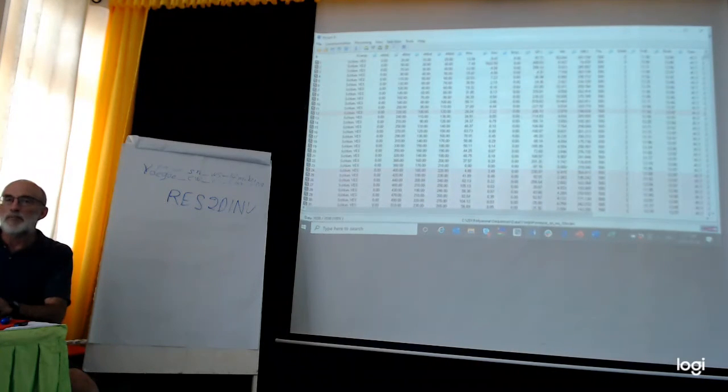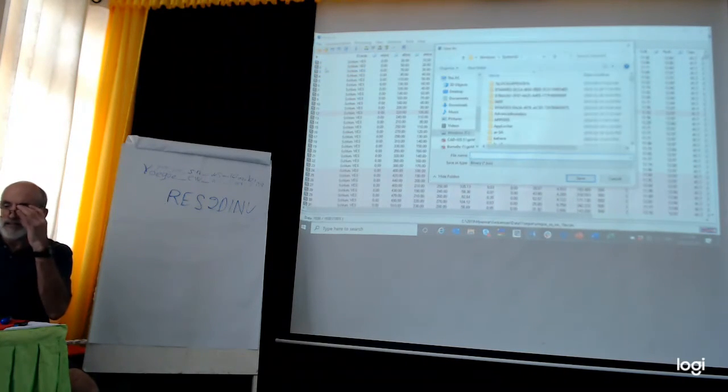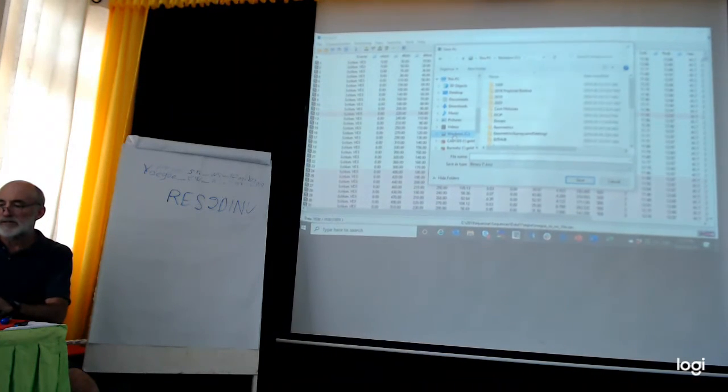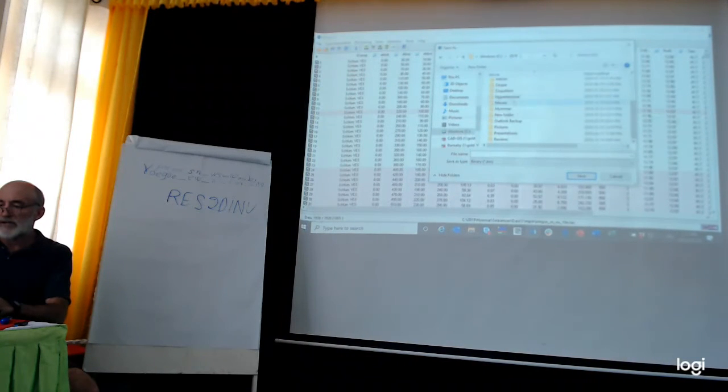Okay, so at this point, after you've done the shift, I always save the file. I save it in the same directory.